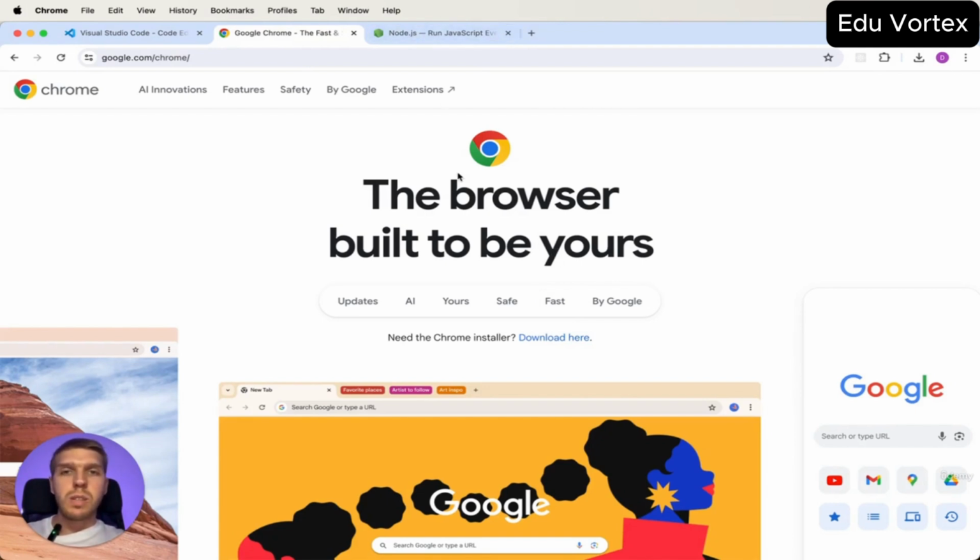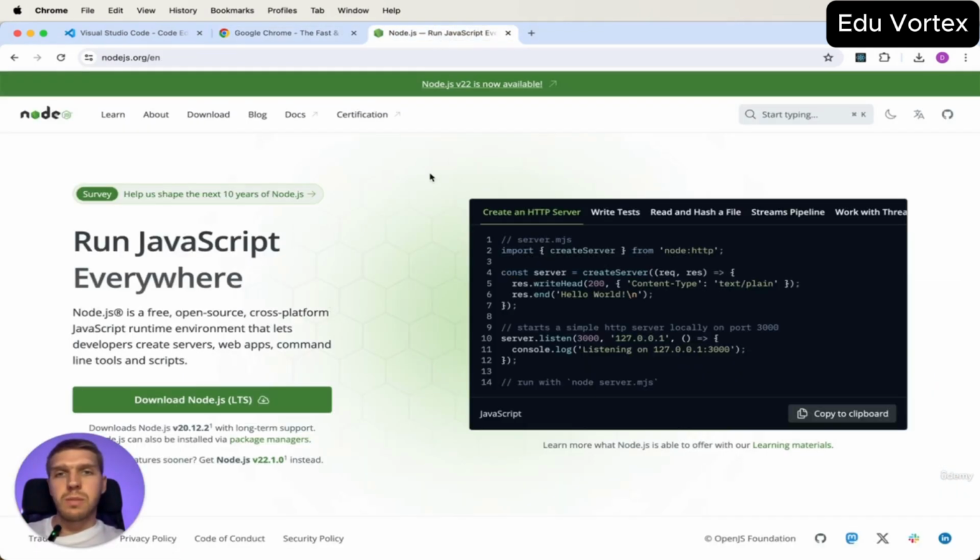Okay, we also need the Node.js environment. It's an environment in which programs or applications can be executed. Node.js also comes with npm installed, which is a package manager for Node.js packages. In easy words, we will use npm to install the React library, some libraries for React, or some other libraries we will need for our application. So just click download here, we will use the latest version of it, and follow the instructions to install it.